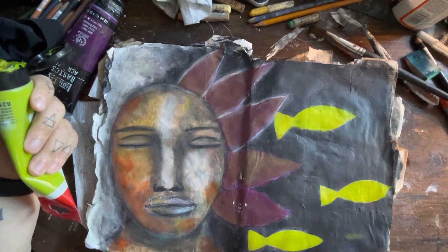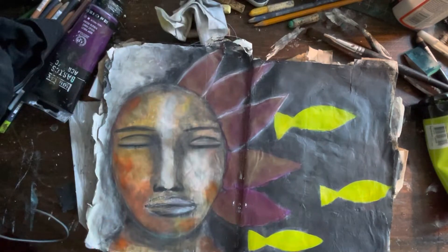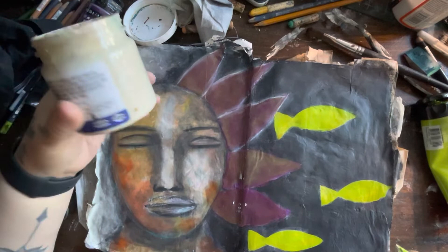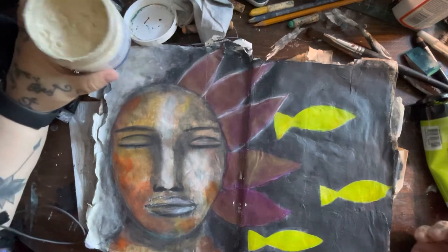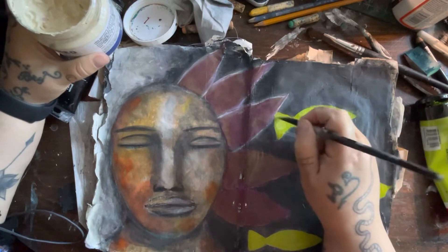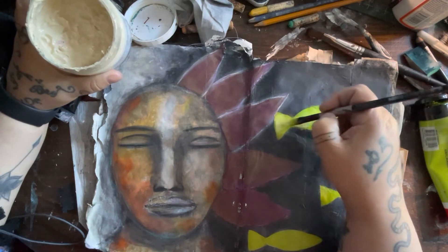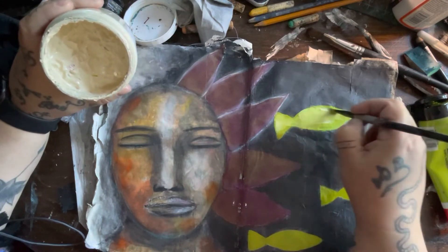It's just about play — I might do something and think 'oh why did I do that' and I'll take it away or add another layer. Now I'm taking this unbleached titanium and I'm going to go over this while the paint is wet. I really shouldn't be dabbing my paintbrush directly into my jar of paint while it still has green on it, but I like to live dangerously.